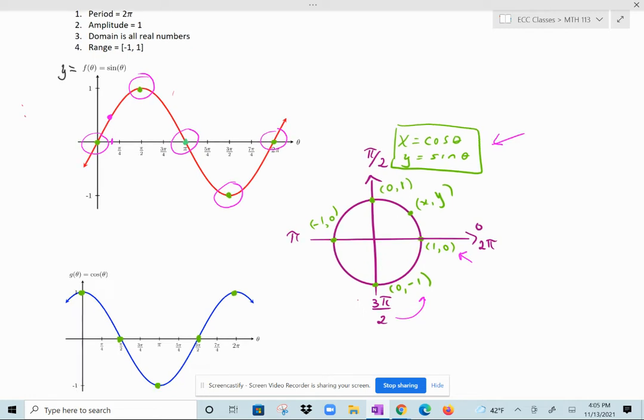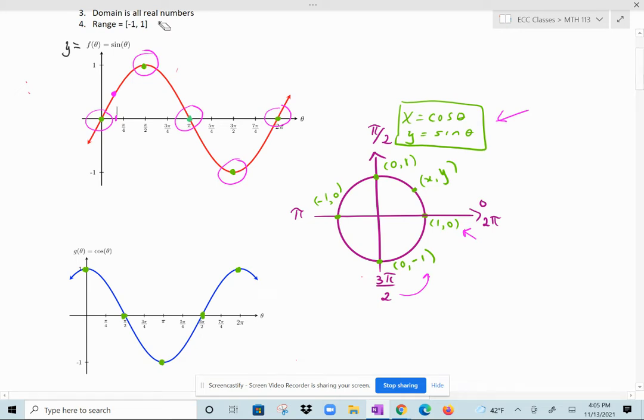So we can use the unit circle again to help us plot cosine. And cosine is here in blue. So remember, at 0 degrees, the x value of the terminal point is 1. So I start at (0, 1). And then at pi over 2, the cosine value is 0. So now I'm on the horizontal axis. At pi, the cosine value is -1. So that's that third point there. At 3 pi over 2, the cosine value is 0. And at 2 pi, the cosine value is 1.